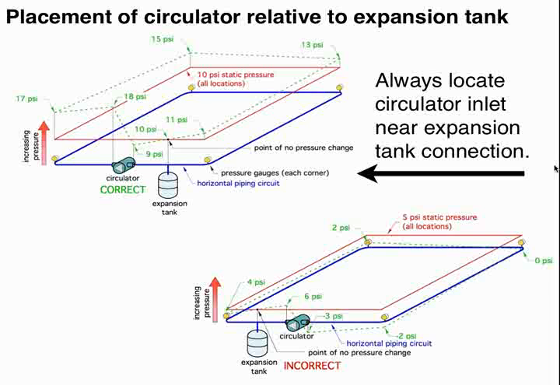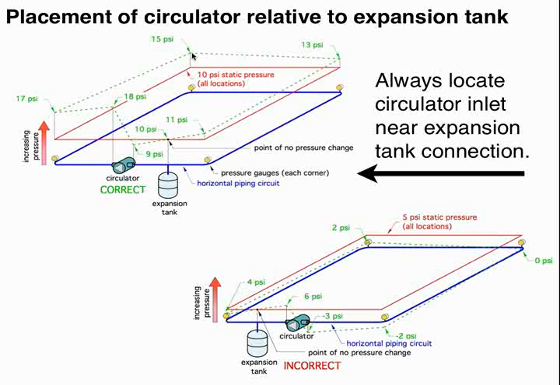What that does is it causes an increase in pressure in the system when the circulator is operating. And you can see this red profile here. This represents just the static pressure, and let's say it's 10 psi here. When we turn on the circulator, at almost every location, the green dashed line is higher than the red line. That means there's been an increase in pressure in that piping system, and that gets you farther away from the cavitation situation. If there is some dissolved air in the liquid, it also helps to suppress the bubbles from forming.